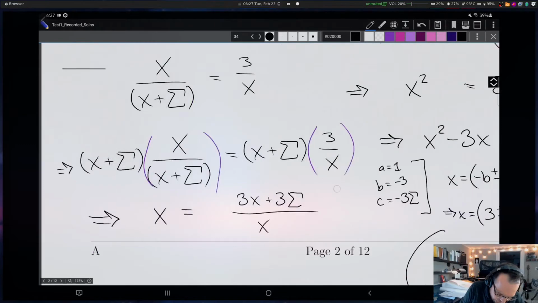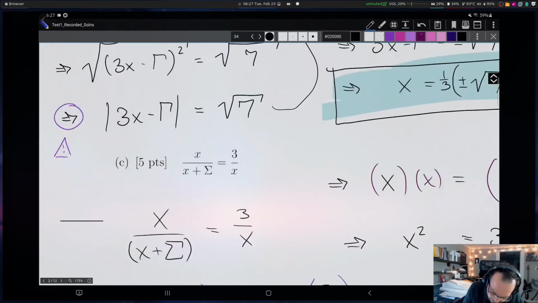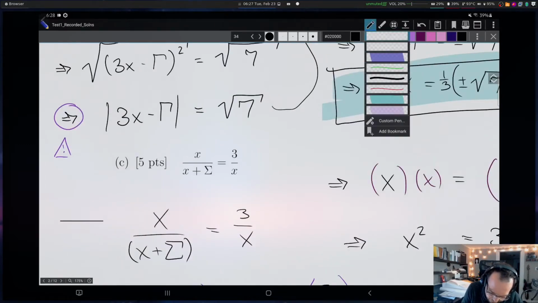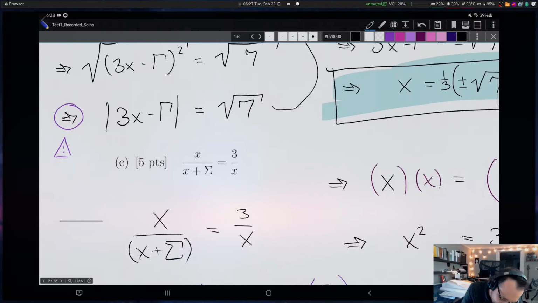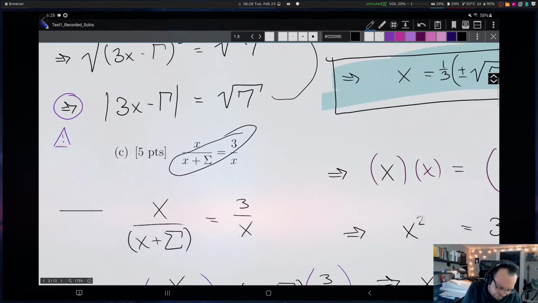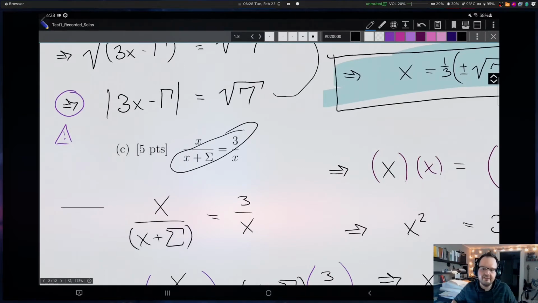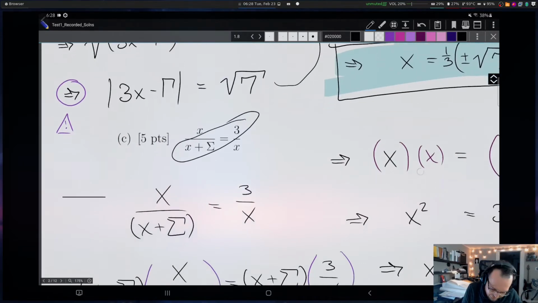I will note really quick that this was kind of a roundabout way. One thing you can do here that is sort of a shortcut for this process is just cross-multiply these guys. So you would get something like x squared is equal to 3 times quantity x plus sigma here, and that results in exactly the same solution. It just skips a couple of steps. But if you haven't seen that, this process of just clear denominators and collect things on one side tends to be a pretty good way to go.